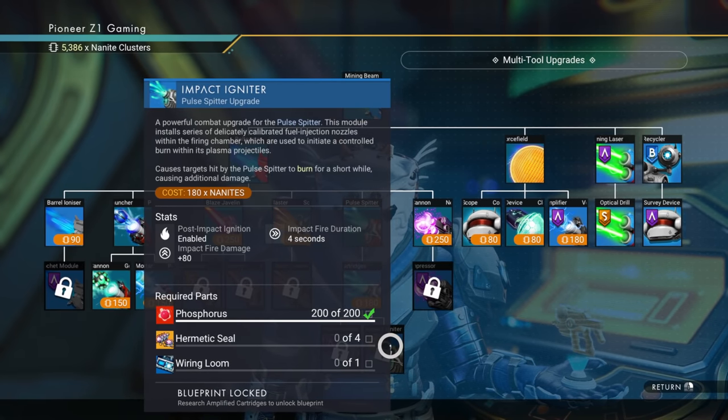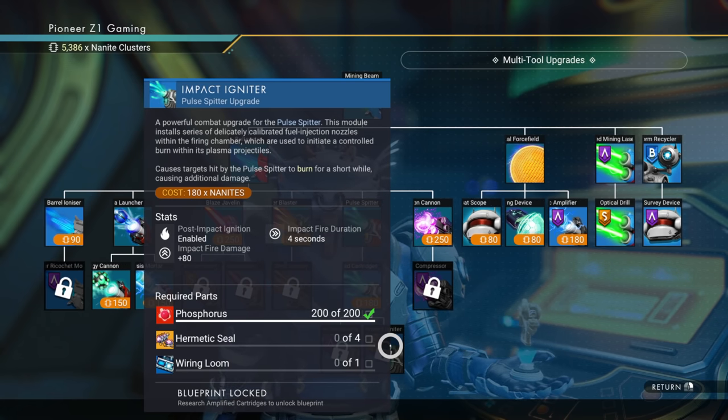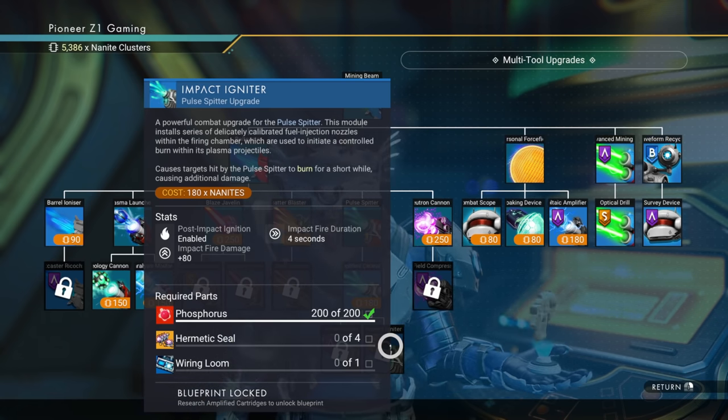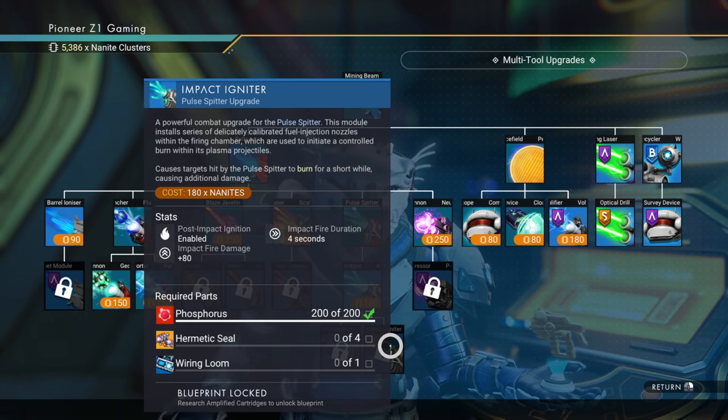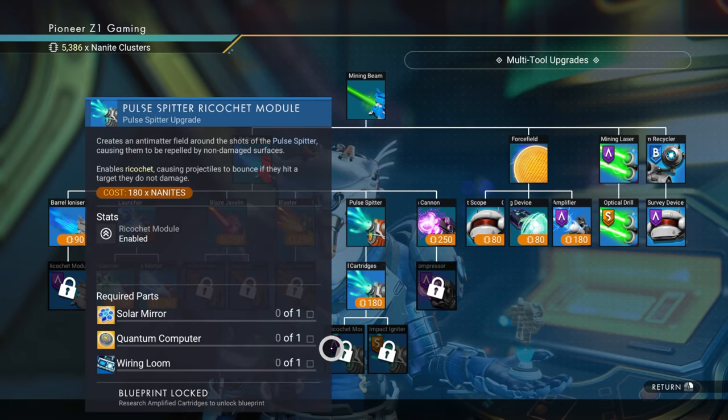Impact igniter, a powerful combat upgrade for the pulse splitter. This module installs a series of calibrated fuel injection. It makes things burn when you shoot it. Causes targets hit by the pulse splitter to burn for a short while, causing additional damage. How amazing is that? That is super cool.